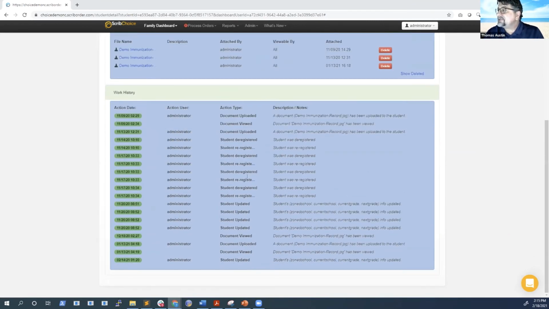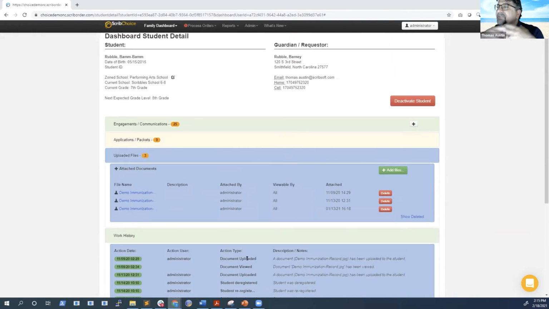Not only that, we have a work history, and this history tells me everything that's happened. But one of the things it also does is if I take that document and send it to the parent, I can see where I uploaded it, and then I can see when the parent viewed the document. So I know when the parent downloaded the document and when they viewed it. So you can never really have the "I didn't get it," because it's always going to be on their family dashboard. And also you're going to have documentation that yes, indeed, they did receive it. Okay, but the addition for the family is they're going to get a reminder every day that, hey, you've got a document to download until they go and download it. So again, the parent's going to have that reminder to go look and see.